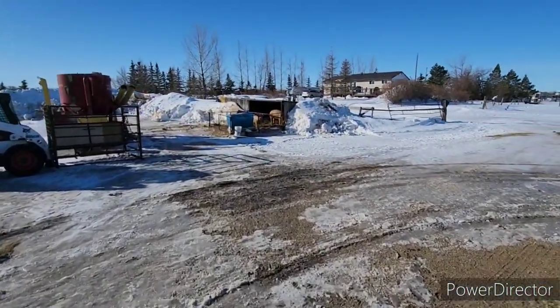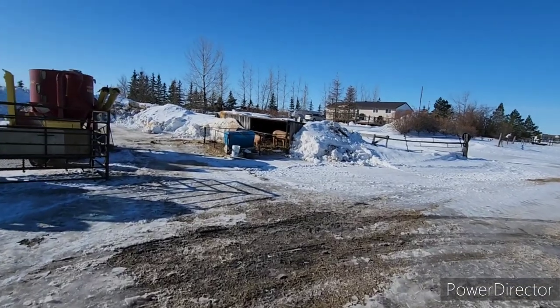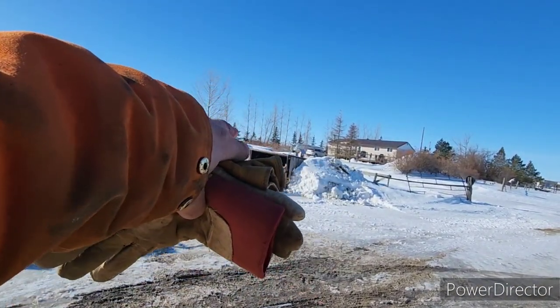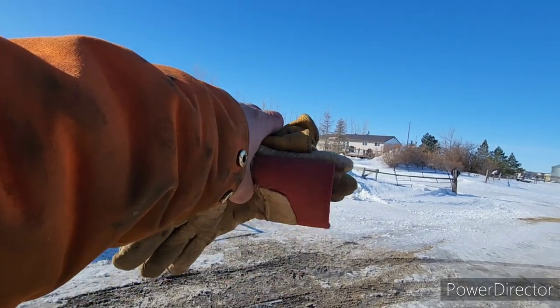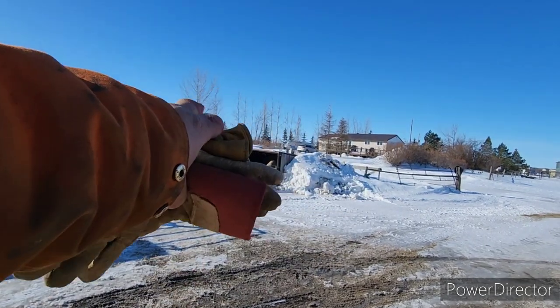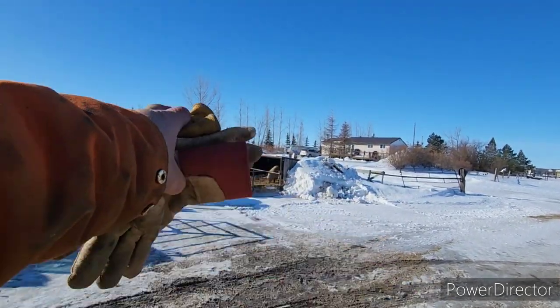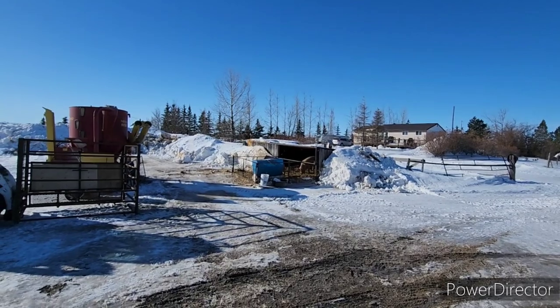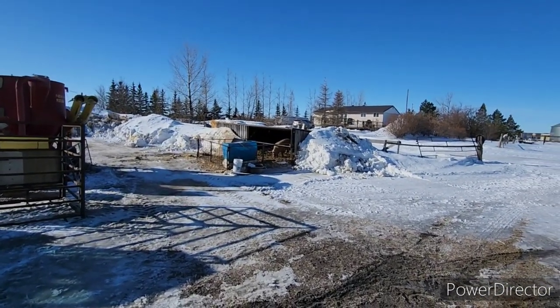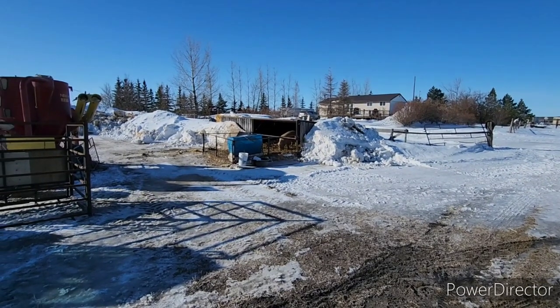Sweet. Now these guys, I gotta trap them in the pen, tear down their cage outside, lock them inside the building part, take down the penning on the outside, and scrape all that snow and manure build up on the outside, get it the hell out of there. Anyways, talk to you guys later.